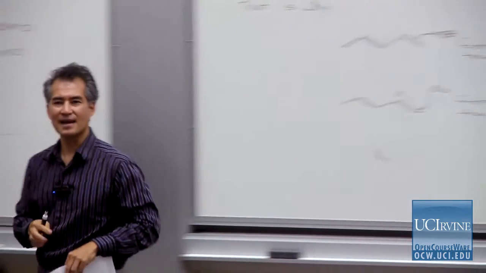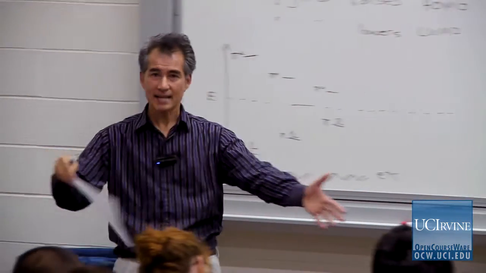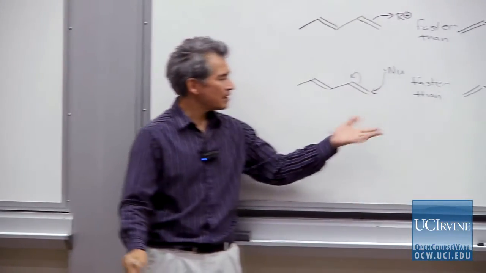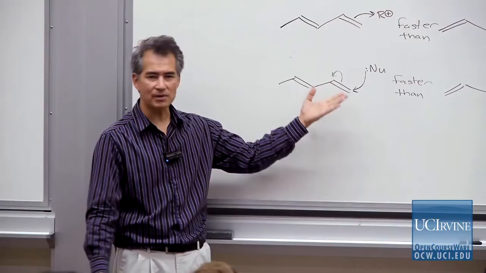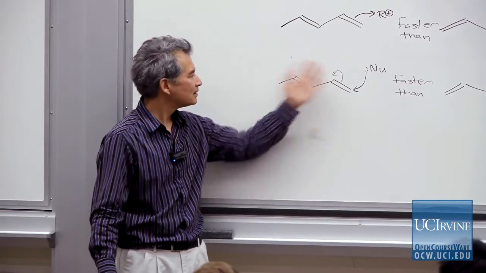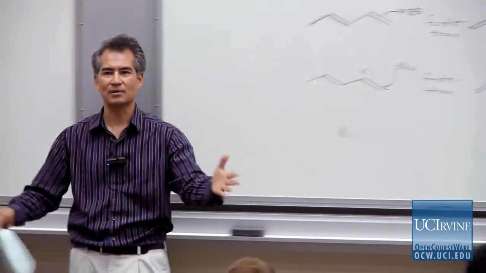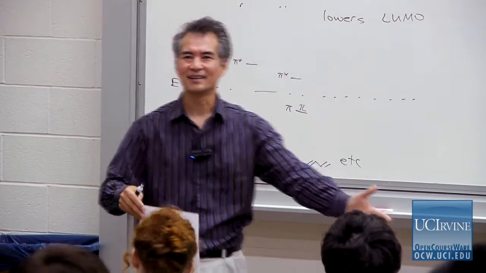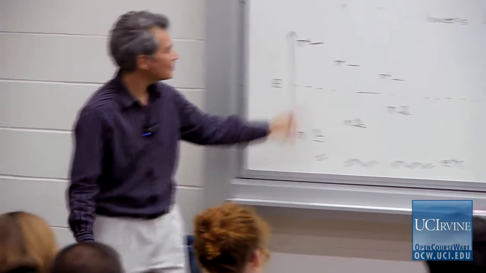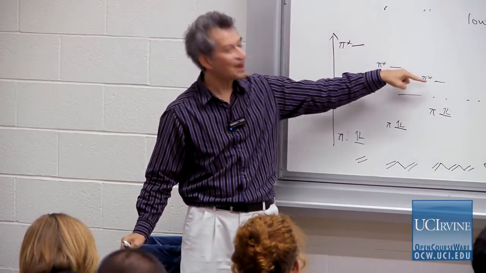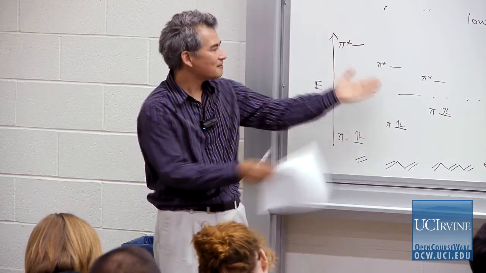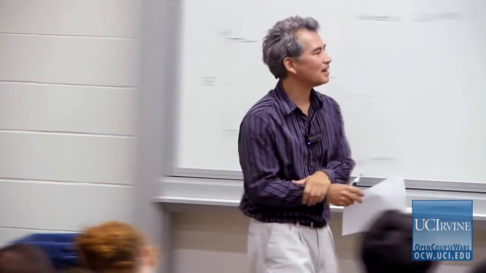They both react faster. Nucleophiles and electrophiles react faster with conjugated systems. And again, in your introductory organic chemistry class, you probably made up some idea like, well, it makes a more stable allyl carbanion or something that's just totally wrong. That's not why nucleophiles add faster. Nucleophiles add faster because pi star is lower in energy when you have conjugation. That's the effect of conjugation. It's just like longer bonds.